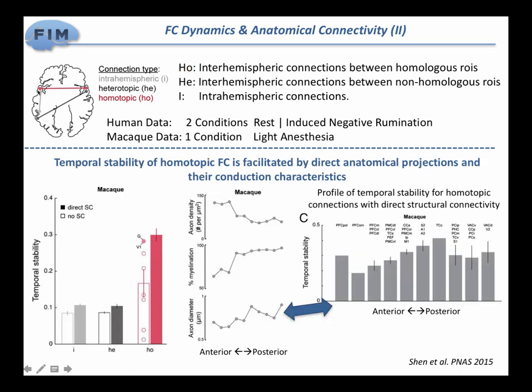That is nice, but what's very nice in this study is that they decide to go one step further. They focus on these interhemispheric connections and look at the profile along the anterior-posterior direction in terms of the stability of the connections, how variable they are, and a series of anatomical characteristics of the connections. And they found an interesting correlation between the diameter of the axons in the anterior-posterior direction and the profile of variabilities, showing a first link between structural connectivity as a potential surrogate or explanation for a given extent of the variability that we see functionally.